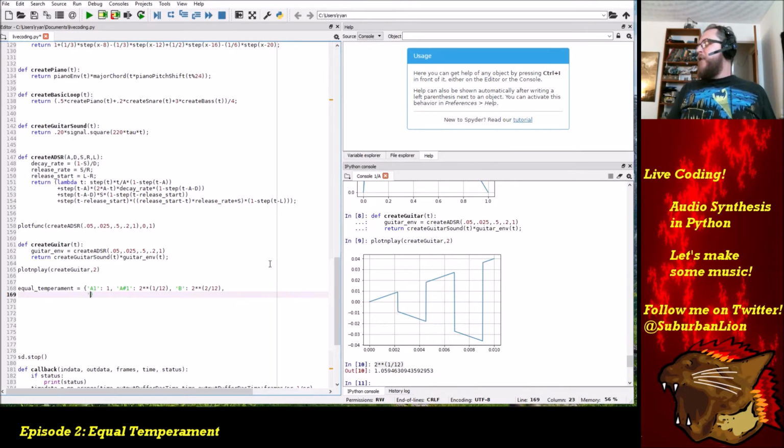You can't have all of them be perfectly in tune with one another because it's just not going to work out that way. So equal temperament is a way of getting as close to 12 good workable notes in a scale as we can possibly do it.